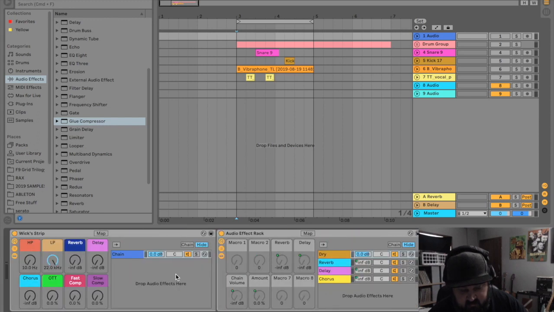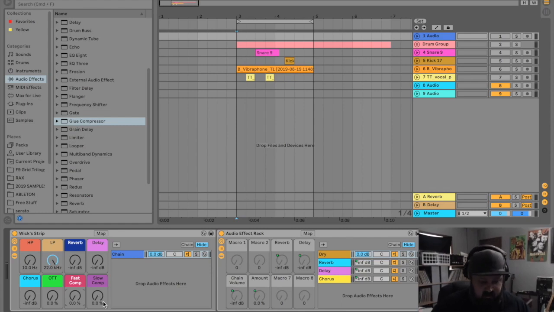And what's cool about these, you can crank it up to 100%, or you can put it somewhere around 50% and do parallel compression. The fast attack compression, I would say, is more for like vocals. So if you have a vocal or you have some kind of instrument to where the volume seems to be kind of jumping all over the place, throw this fast attack compression on it. The slow attack compression, I would recommend that on like a drum bus or a drum group or something.